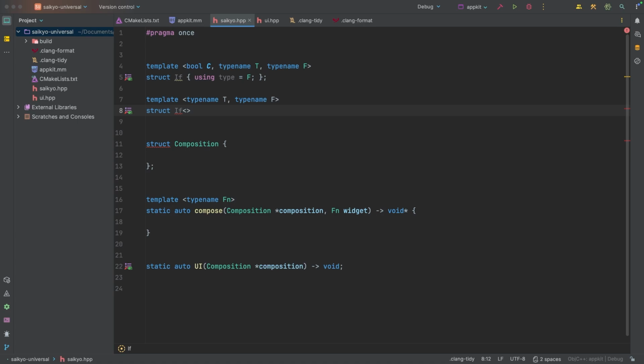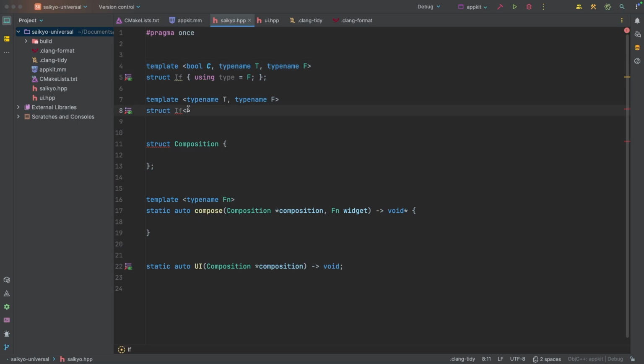Partial specialization is basically you have a primary template and you can fix one of the template parameters and then you let the other ones vary. And for all of the classes where that fixed parameter is the value that you think it is, then it will select the more specialized template rather than the most generic template.